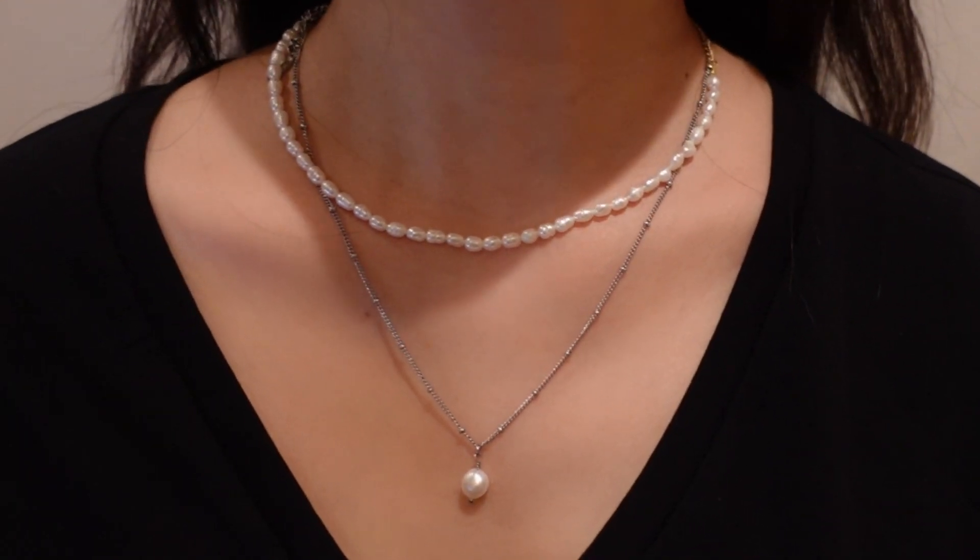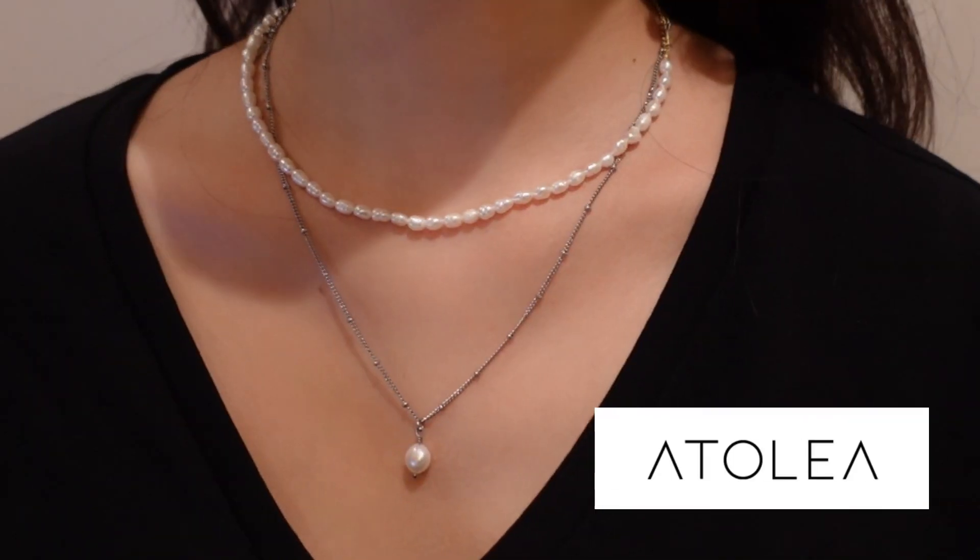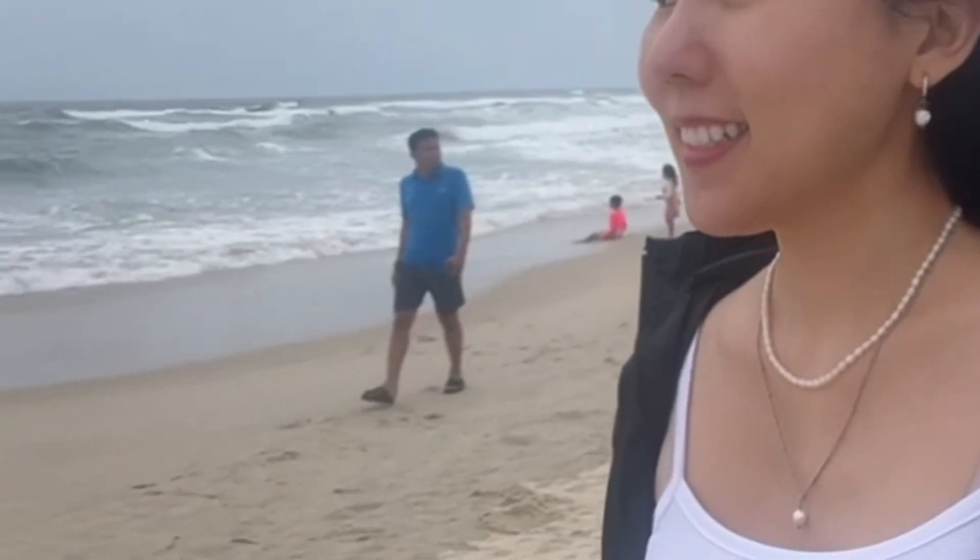Waterproof jewelry. If you like jewelry but don't want to worry about tarnishing or losing it during a trip, I highly recommend waterproof jewelry you'll never have to take off. The necklaces, bracelets, and earrings I'm currently wearing are from a brand called Atolia — they're waterproof and tarnish-free. I've worn them in water, sweat, and heat and they're in perfect condition. If you wear jewelry you have to remove at the beach or shower, you might forget and leave it behind in the hotel room. Atolia did gift me these pieces but I'm not getting paid — they genuinely became my go-to jewelry, especially when traveling.